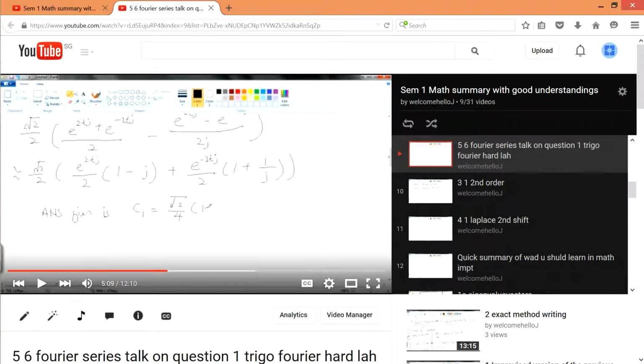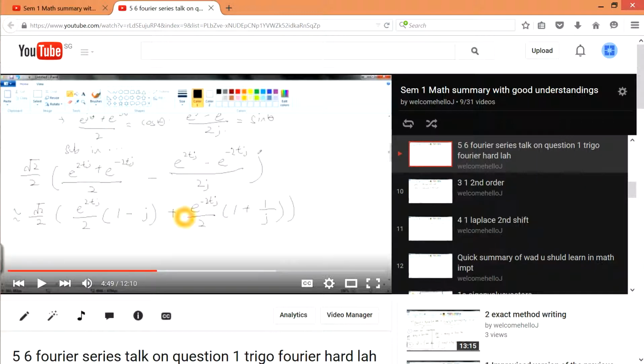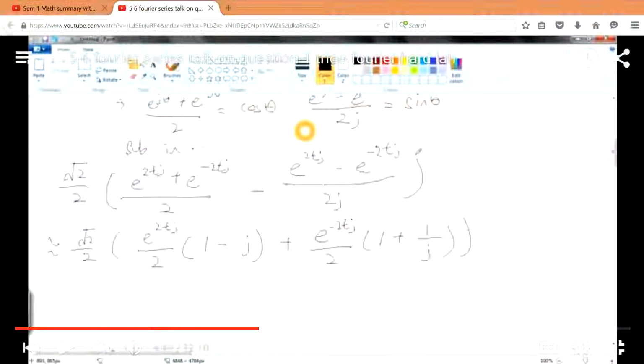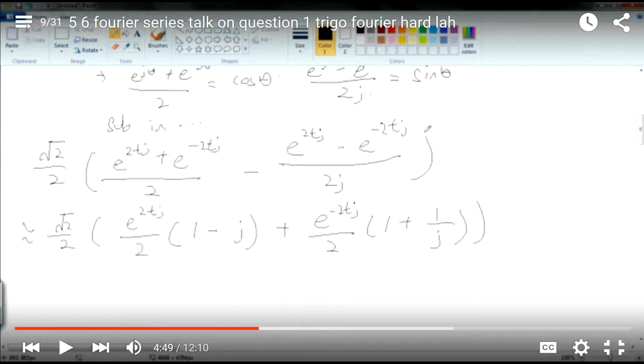Anyway, so therefore your careless mistake, because if you factorize out the e to tj, this is just bring this all the way down, right? Take a look at this formula. e to tj over 2 minus e to tj over 2j. If you factorize out, you should have e to tj over 2, 1 minus 1 over j. Why did you become j? A careless mistake like that. Okay, so I'm going to carry on with these things.